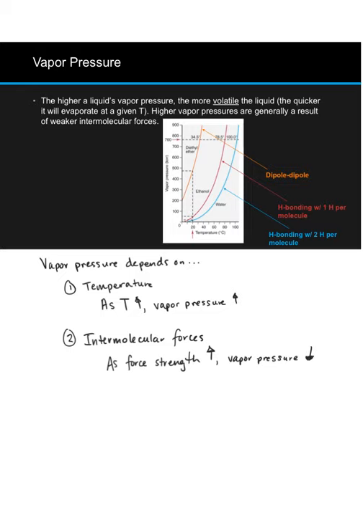If we compare these three substances, as the strength of intermolecular forces increases at any one given temperature, like 20 degrees Celsius, as the strength of intermolecular forces increases from diethyl ether to ethanol to water, the corresponding vapor pressure has decreased. This is because increasing forces of intermolecular attraction make it less desirable for particles to want to escape their liquid phase and enter the gaseous or vapor phase.